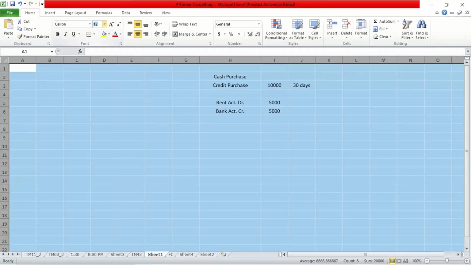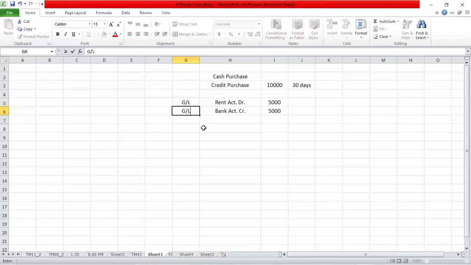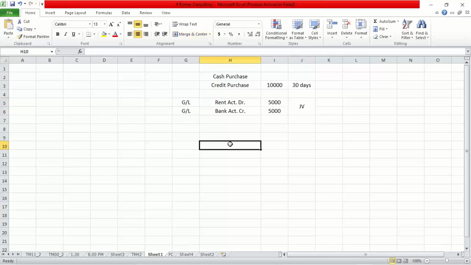I'll make it 30. Okay, it is going to be like that. So this is one GL and this is another GL. GL to GL entry, right? So it is called JV. JV means journal voucher. Okay.